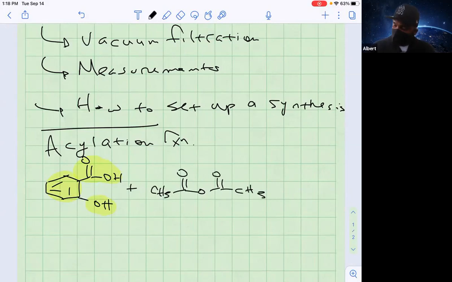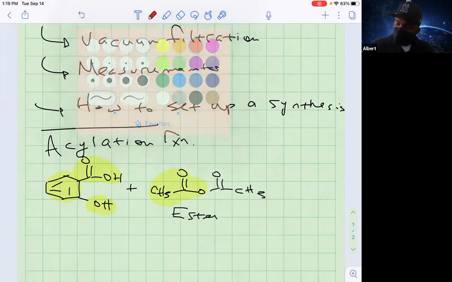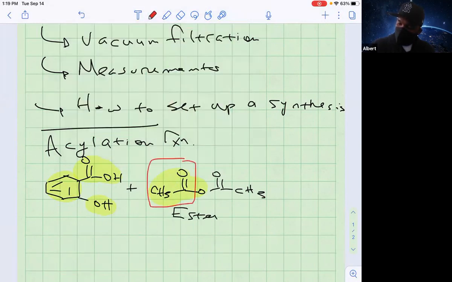This is a type of ester. You can see the ester functional group right there. And with that acetic anhydride, this group that's attached here is going to end up on your alcohol. So that group that I have highlighted in red from the anhydride is called an acyl group. So that's why we call it an acylation. We're going to take that group and attach it.